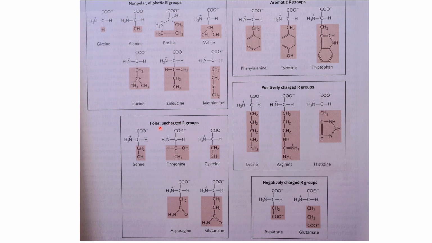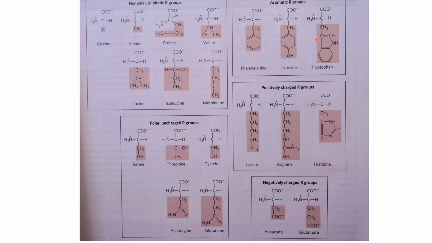You also have polar uncharged R groups. So these are polar groups, but they do not form acids or bases. So you've got serine with a hydroxyl group at the end, threonine with 2 carbons in the R group with a hydroxyl group at the penultimate carbon, cysteine, which has a sulfhydryl group and the methylene group here, asparagine, which you'll often see in certain amino acid sequences, with the amide group here, carbonyl, methylene, and then glutamine, which is the same, although there's now an additional methylene group.